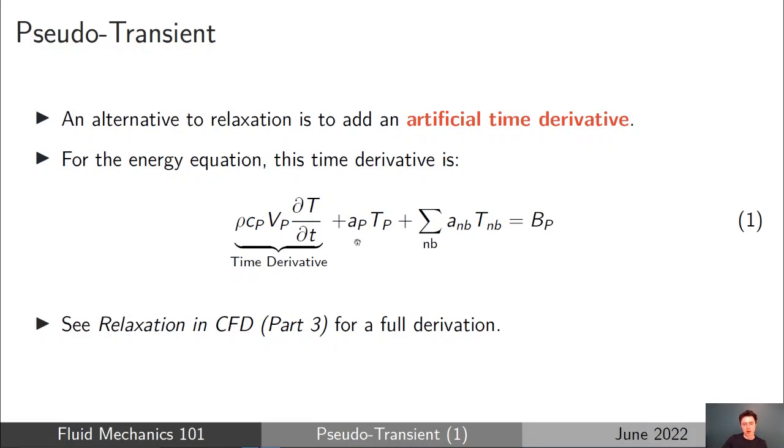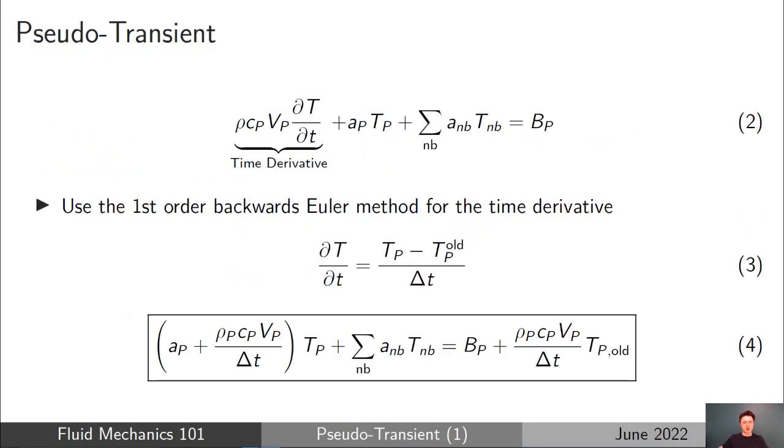But as an example, this is the steady-state energy equation for a single cell in the computational mesh. So this part is the steady-state equation, and what we do to stabilize the calculation is we add an artificial time derivative to that equation. And we add an artificial time derivative to all of the equations, one equation for each cell in the mesh. And it's that approach which allows us to stabilize the calculation, and that's what I'm going to be going through in today's talk. And so how does this work?